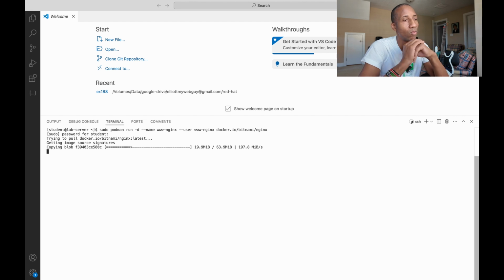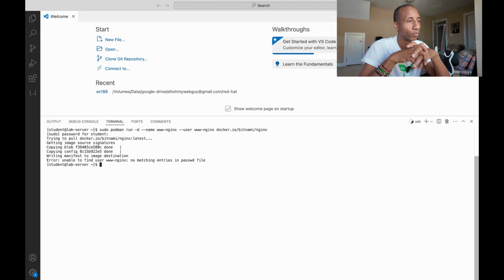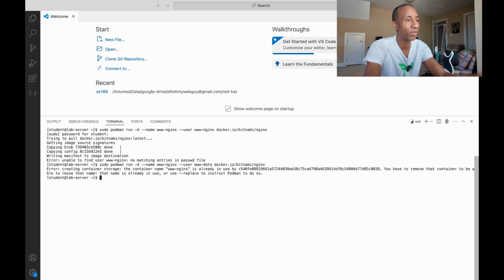So now we're running this container as root. We're using root to start this container outside of the container. Unable to find, oops, I said www-nginx, I meant to say www-data. And I think we need to change the name because it's telling me I already have a name.